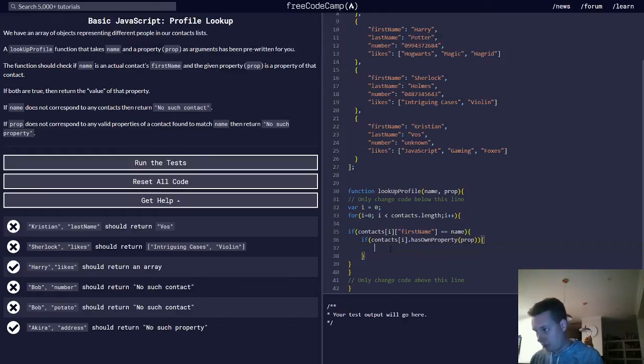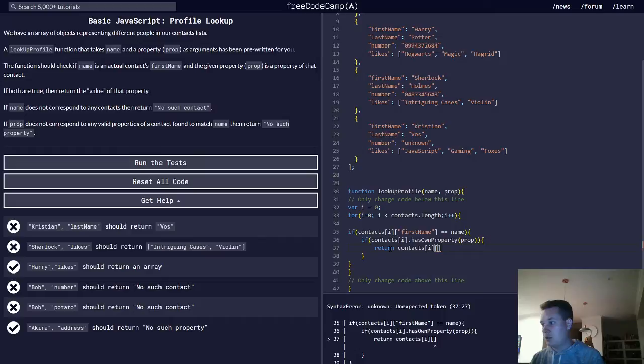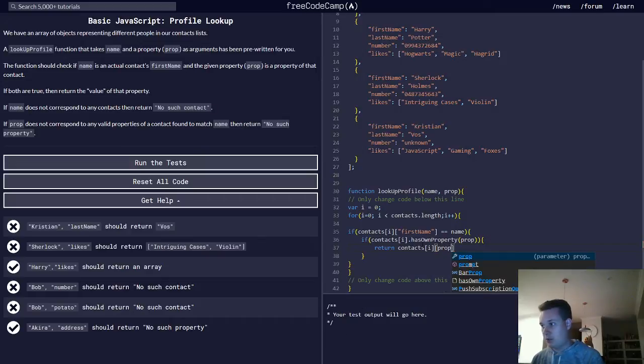If true, then return the contacts ith property.